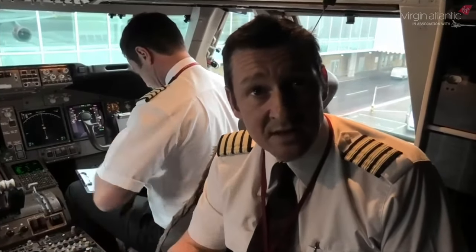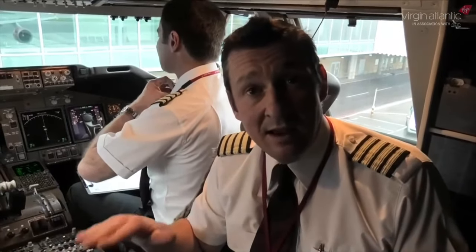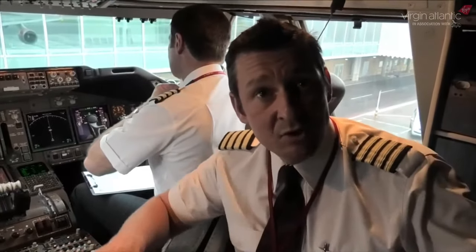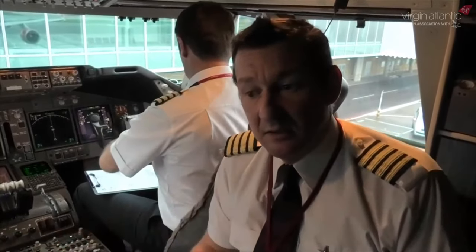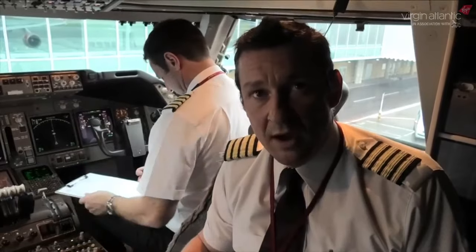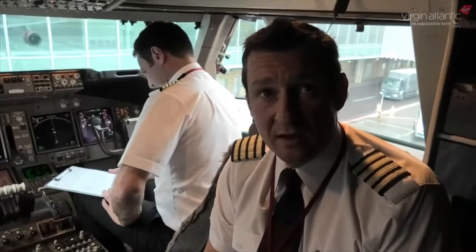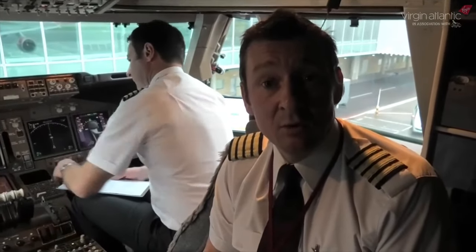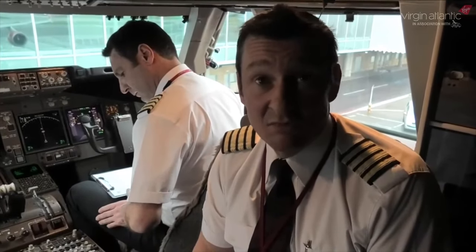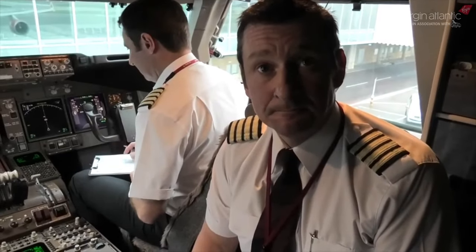And then we go round the back, round the stabiliser, check all the APU outlets and the outflow valves, and make sure none of those have got anything untoward. Stabiliser's roughly in the right position as we expect it to be in. And it's a case of just a general look-see to see if we can see anything unusual we don't like. And particularly in icing conditions, we have a good look at all the surfaces and the wings before we make our decisions on whether we're going to require de-icing. Not a problem at all today. Too warm, no problem with that. So that's the general outline.